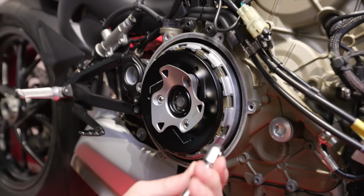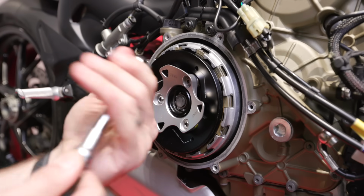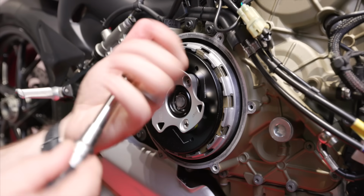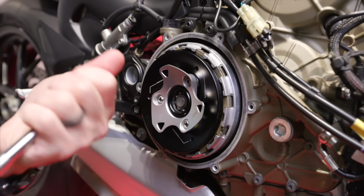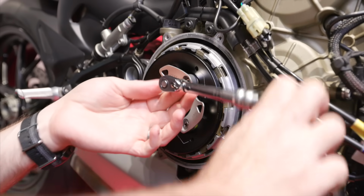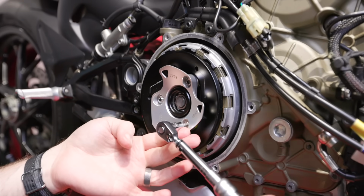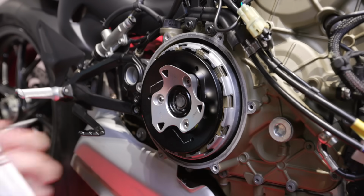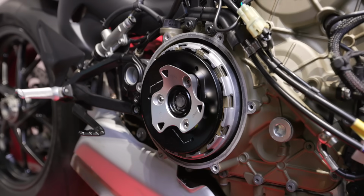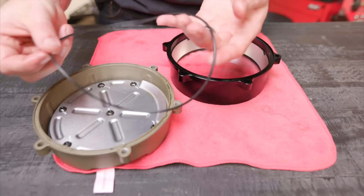Now I'm going to switch over to my torque wrench, because these torques, as well as the torque on the case, is very, very important. And these don't take a lot of torque, so make sure you consult your owner's manual to get the proper torque spec. And back here on the bench, we are going to be reusing the stock gasket here.